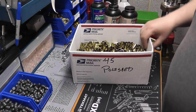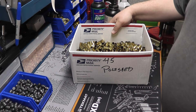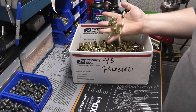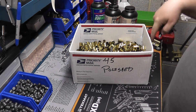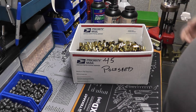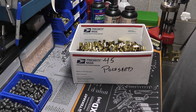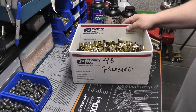I have another box — the size of a medium flat rate box — just used for storage of 45 ACP brass. I have another box exactly like this one. This one is cleaned and polished; the other box is just cleaned. I'm actually toying with the idea of not polishing anymore, because honestly I don't see that big of a difference, and they're only going to get fired at lost brass matches anyway.